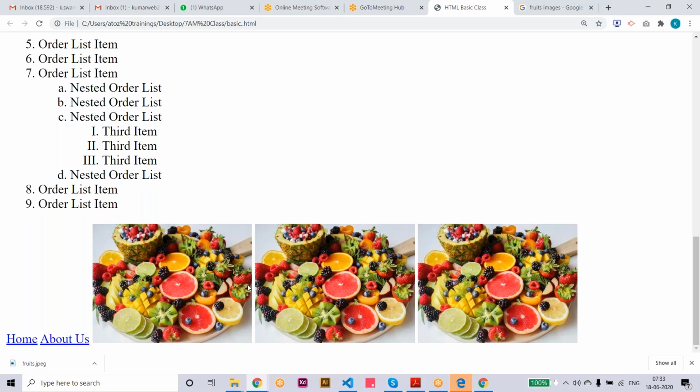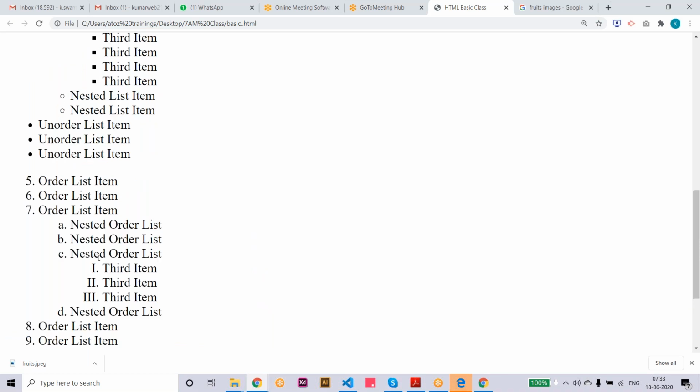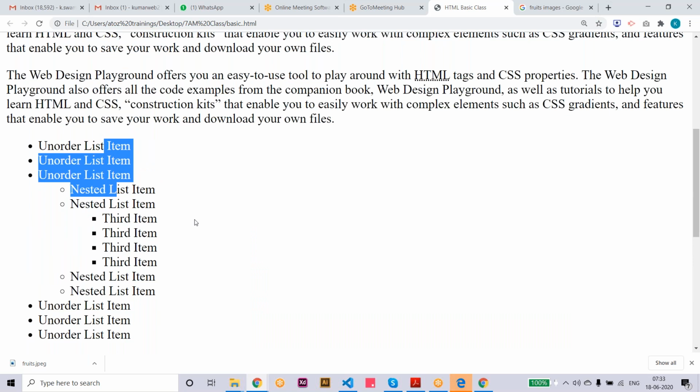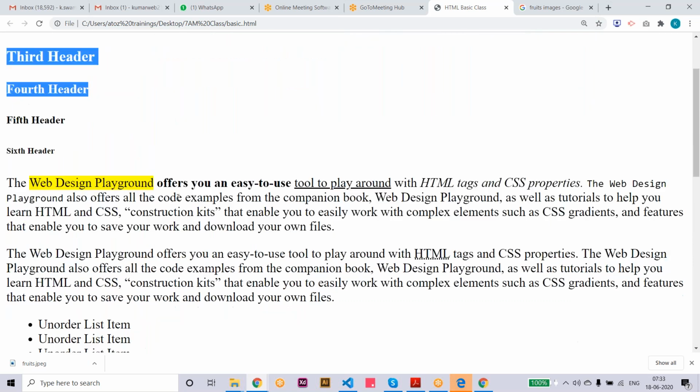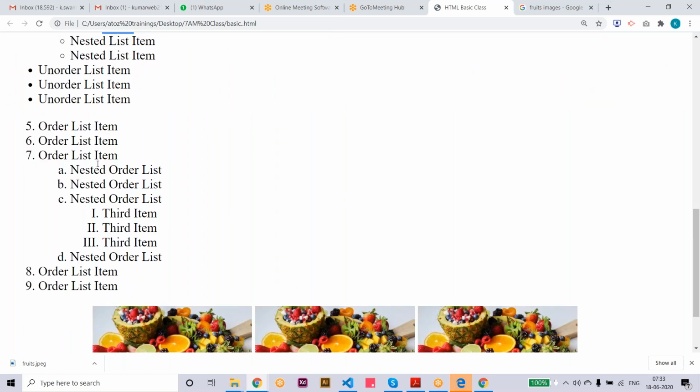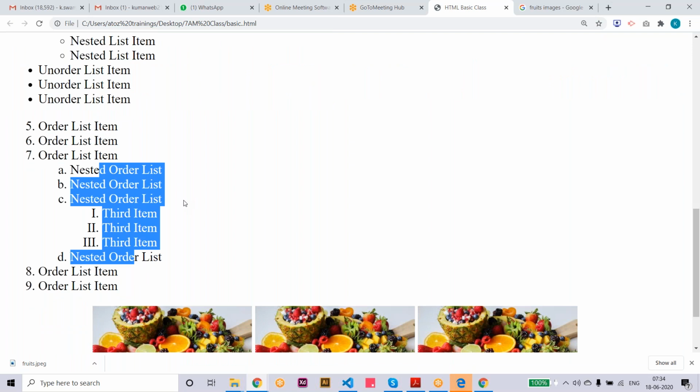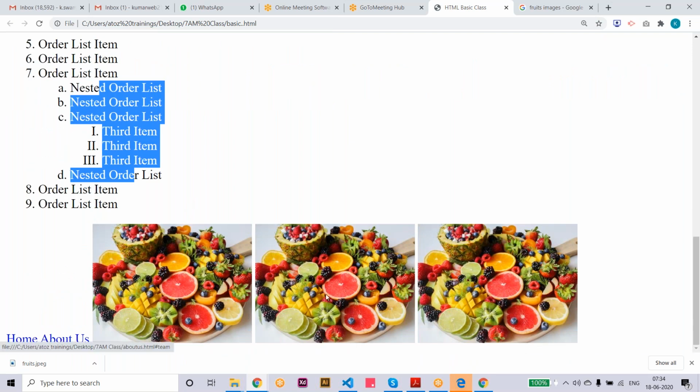They were placed side by side, one after another. But all of our above content, like headers, paragraphs, ordered list and unordered list, is placed one below the other. So only hyperlinks and images are placed side by side, next to next.